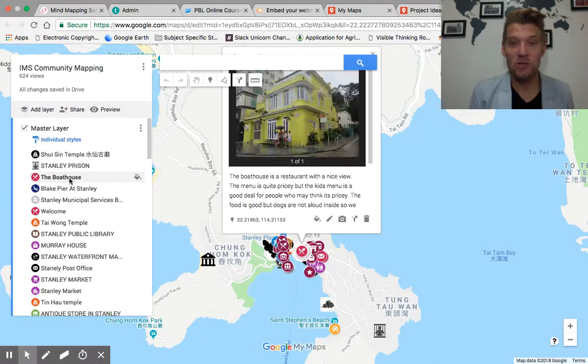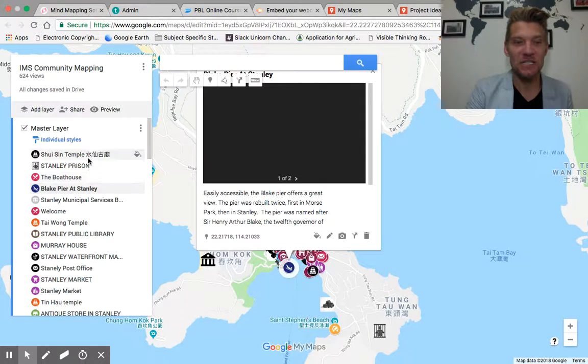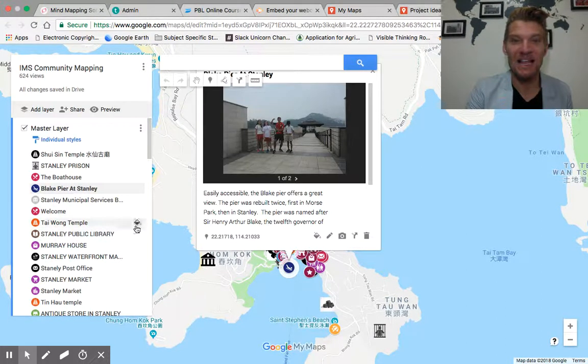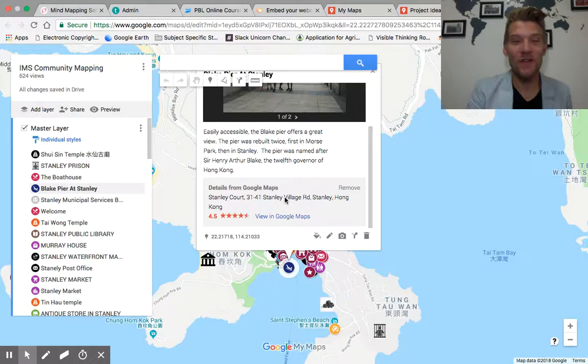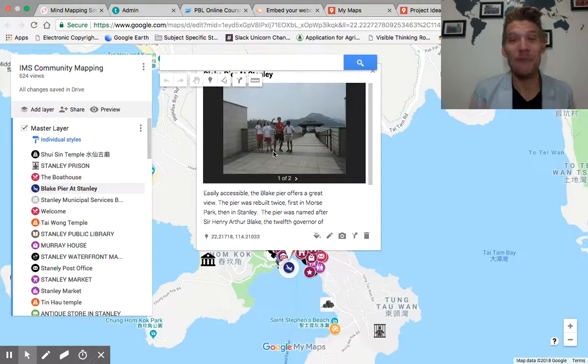There's the boathouse, which is close to IMS as well. It's a very historic site where lots of people take photographs. So these are all pictures and things that our students in the community, they went out and they found these possible projects. So it's really amazing to engage your students in these possible projects. And as you see, each one of these has a different description, and it's pictures. If you notice, it's pictures with the teachers and the students themselves, and the students created this map. So it's very useful for mapping out possible projects within the community.